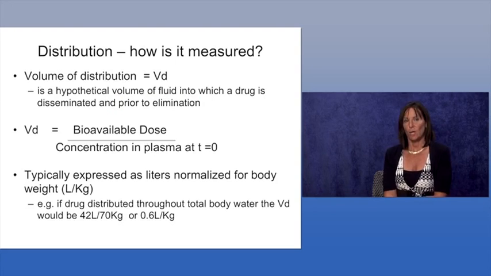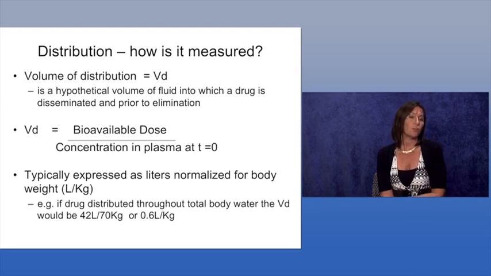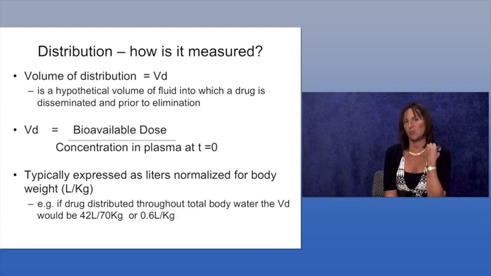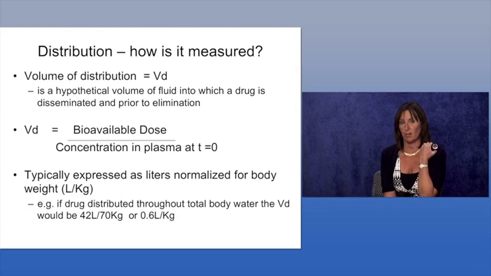So how do we calculate it? Well, the volume of distribution is the bioavailable dose, remember what we talked about previously, divided by the concentration in plasma at time zero. So just think about that IV administration. You inject the drug, let's say as a bolus, it's that concentration in plasma at time zero. Bioavailable dose divided by the concentration in plasma at time zero. It's typically expressed as liters, normalized for body weight. This makes it a transferable value. So this is represented as liters per kilogram. And even though we don't use a metric system in this country for bioavailability and drug distribution purposes, we do. So liters per kilogram.